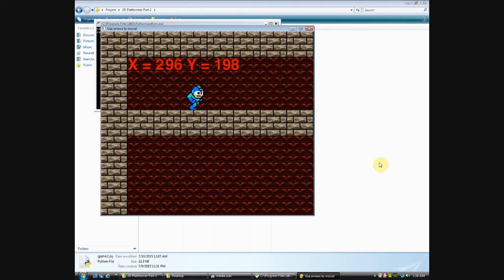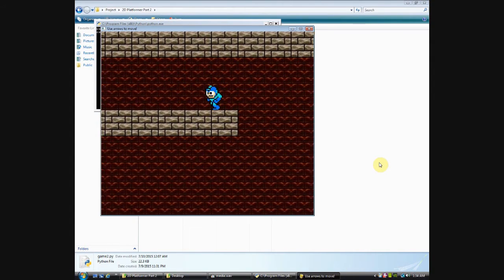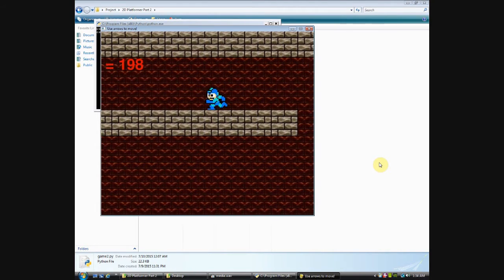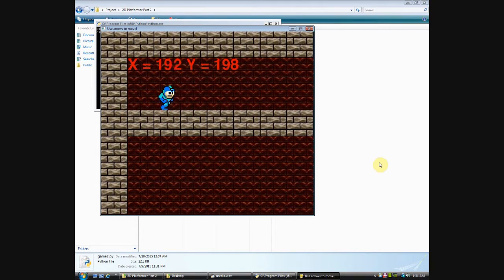If you move far enough to the right, you'll notice the background moves, but the character stays in place. This is because the camera draws the background based on the player's position on the map. It doesn't change any of the sprite's coordinates when it draws them, so no matter where the first block of the level is being drawn by the camera, it always has a position of 0, 0.